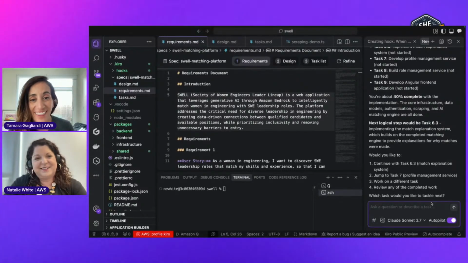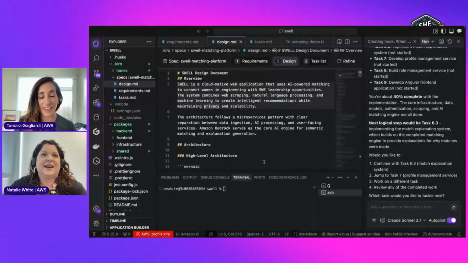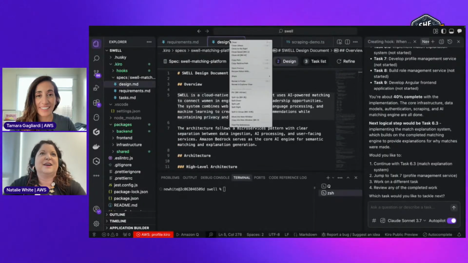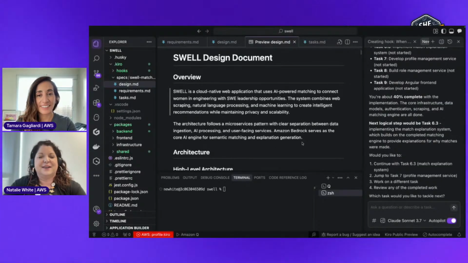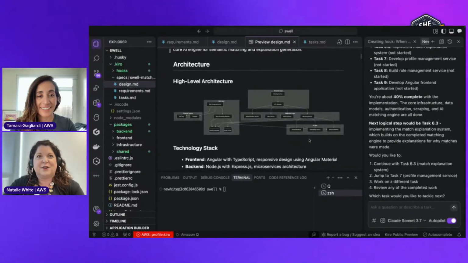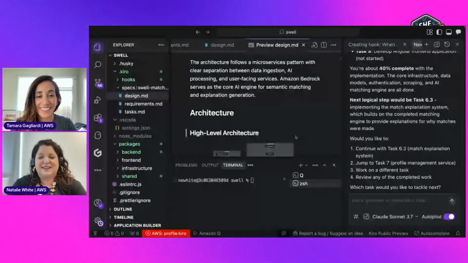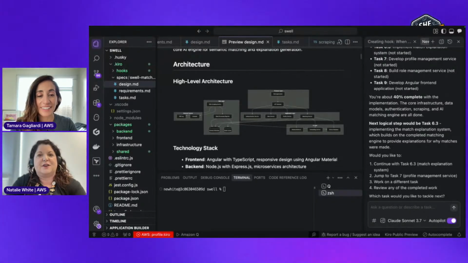We have the requirements. Now you are about to jump onto sharing that design. Yeah. So the design document is much, much more technical. And actually, since this is a markdown file, maybe I could go preview it so that it looks nicer, as if it were in a GitHub repo or whatever. So the design document here actually generates a high level architecture diagram, which is really hard to see without zooming way, way in. But it basically has those functional areas around the scraping mechanisms, the matching mechanisms, the authentication mechanisms. So it generates this high-level architecture for you.